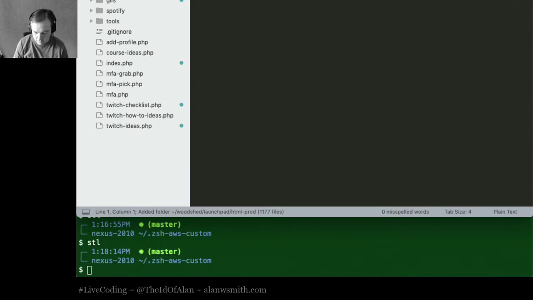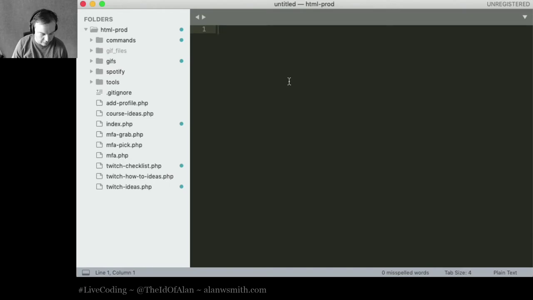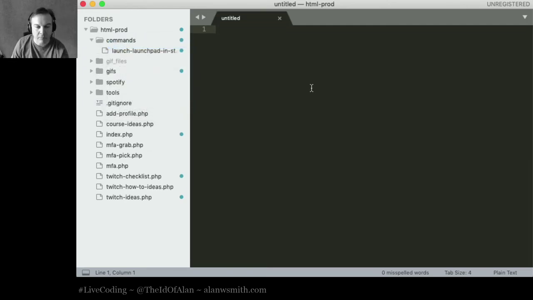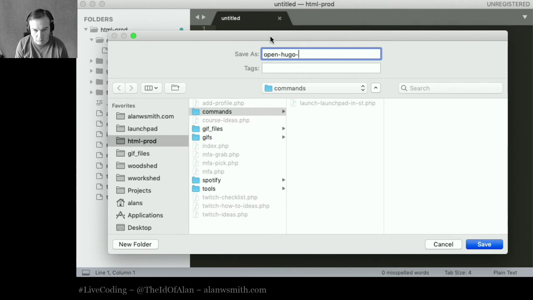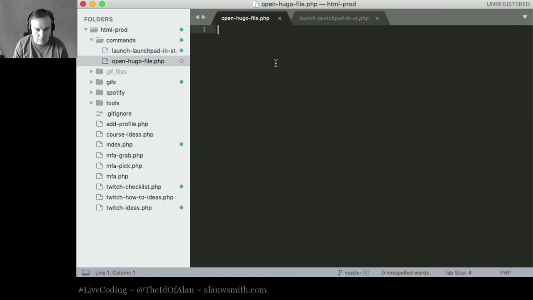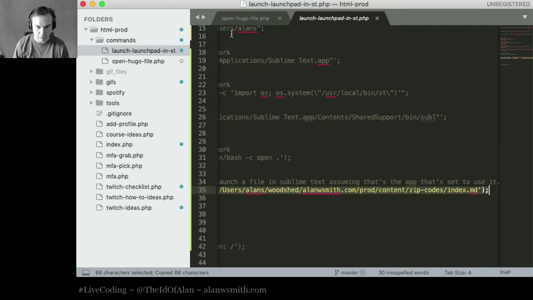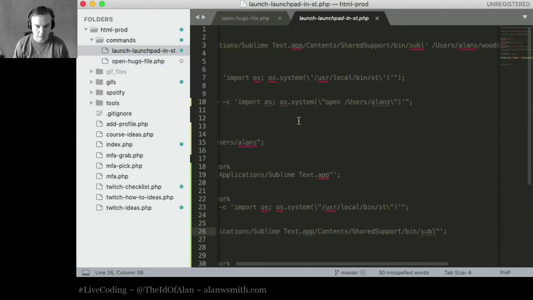So, STL. The thing I'd like for Sublime Text to do is, if a directory is already open, just take me back to the window where the directory is open. That would be cool. Maybe a way to do that. So we got our commands, we're gonna make a new file, and we're gonna call this one Open Hugo file. You just start it with this. And so what we're gonna do to start with is another Sandy Metz thing, just kind of this shameless green. I just wanna prove that I can open a file when I hit this and then it redirects. So this works. What was the original thing to this?